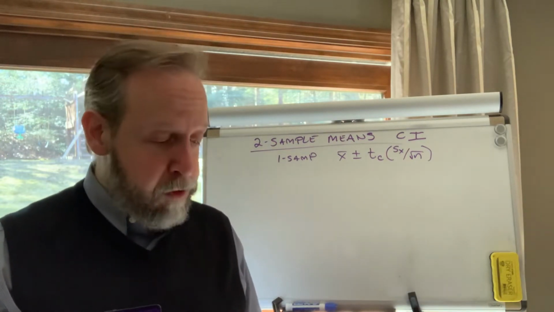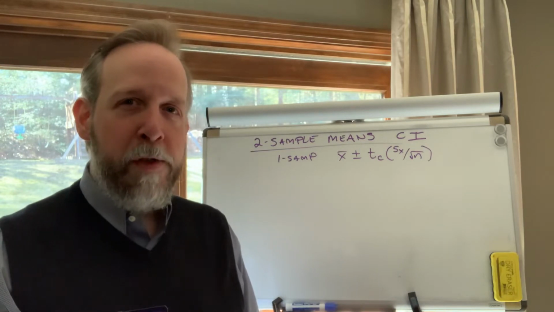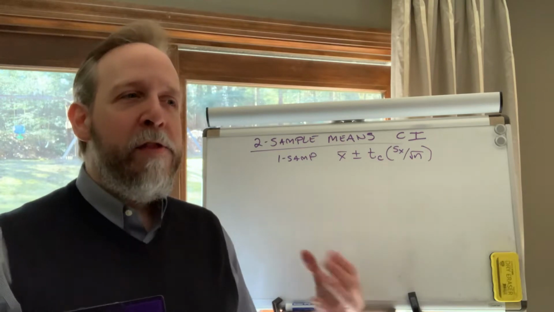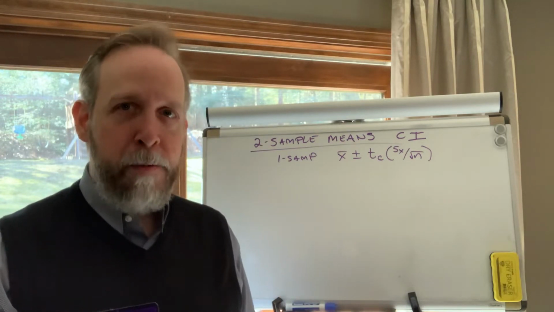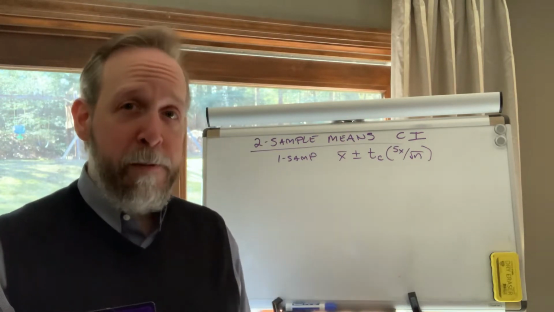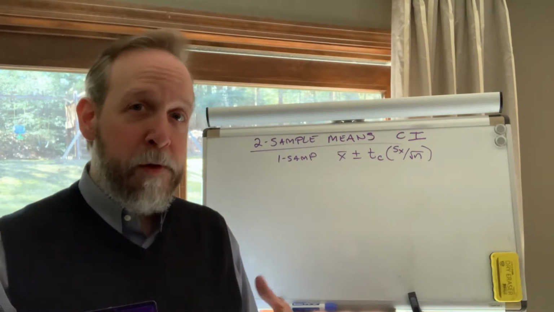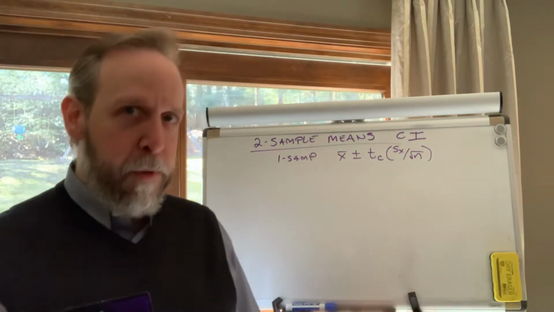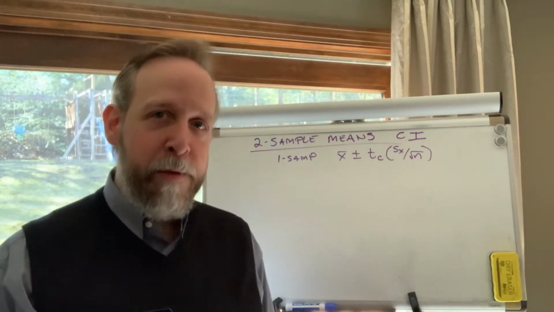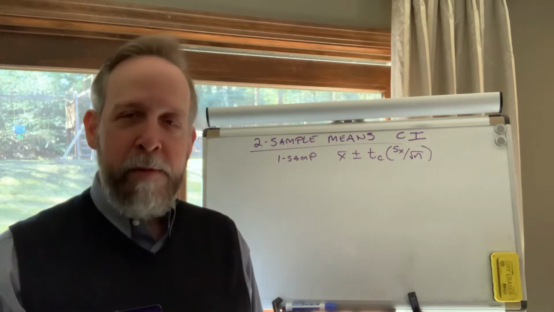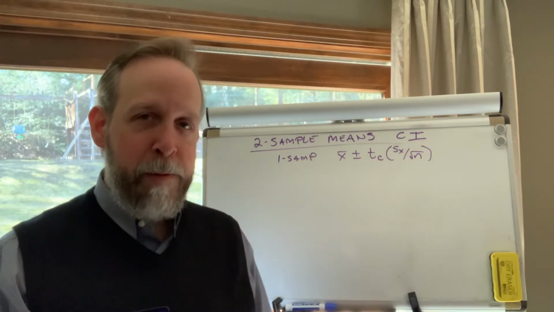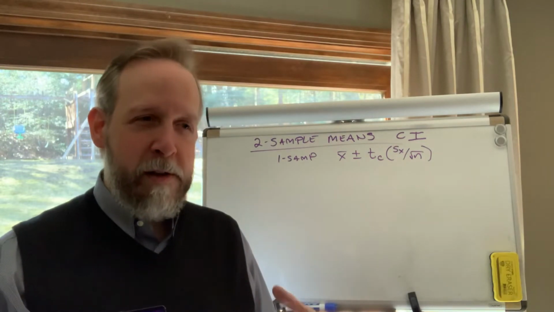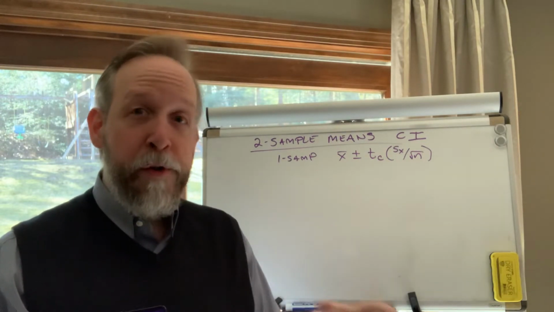Similar to proportions, we're no longer testing for what the population is going to do. We're testing for the difference between two populations. So there's two samples, both of which have to come from some sort of random generation. And we have to look at our conditions for both of those samples. Both have to meet the 10% rule. Both have to meet the normality rule that we talked about, the threefold normality rule. And we're going to see if there's a level of confidence for where their true difference will lie.